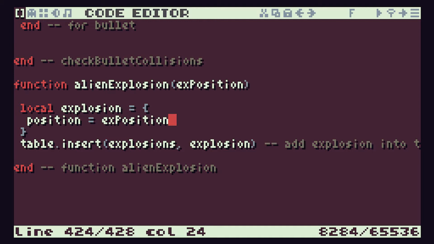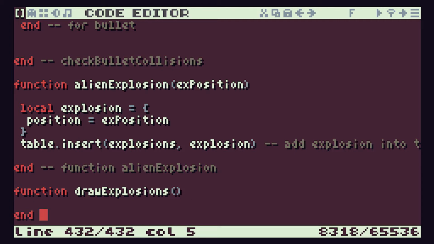For now, let's just leave it at that to see if we can get this actually drawing on the screen. So we've got an explosion, and we know what position it's in. We know that at some point we're going to have to draw these explosions, so let's create our draw function, draw explosions, and end it.